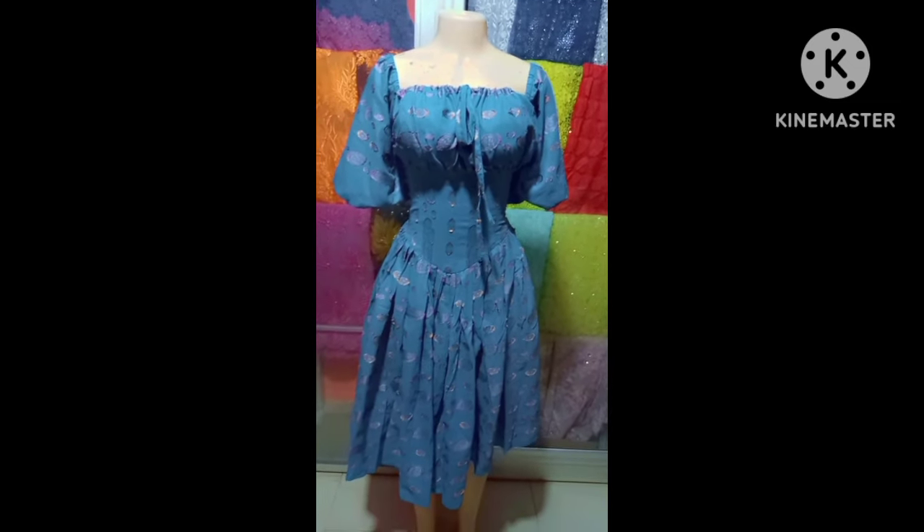I'll secure it with a pin then repeat the same thing on the other side. There are different types of milkmaid dresses — some have the bra cup or bust side separated, but this one is cut together. You can still achieve the other style by separating the bra cup like cutting a corset. I'm done passing the strap, and now I'll go ahead and shape the bodice, using the allowance I added.